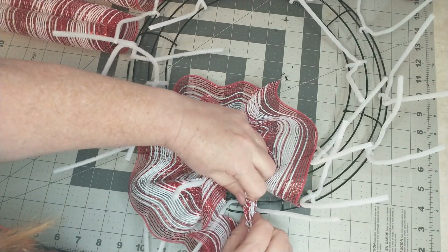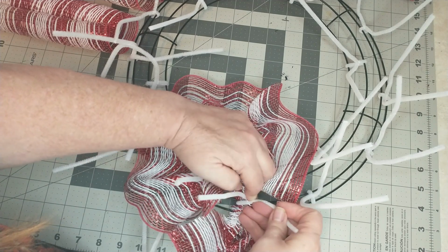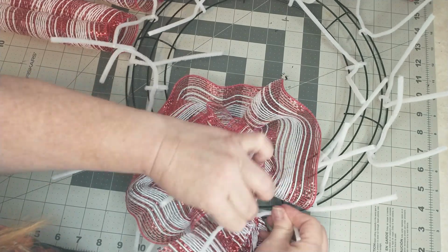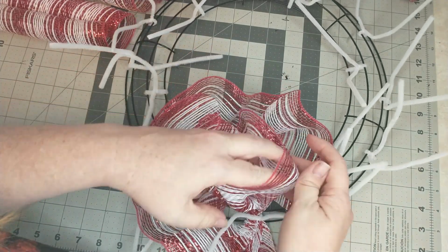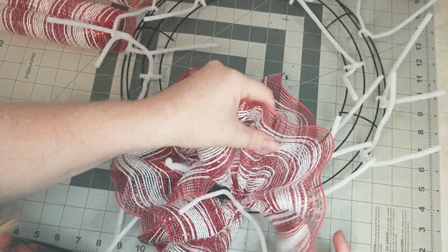I'm going to place the ruffle down in the middle of that pipe cleaner, give the pipe cleaner legs a couple of twists to secure it. Then I'm going to fluff out my ruffle. I will go through and add a ruffle to each of the pipe cleaners.